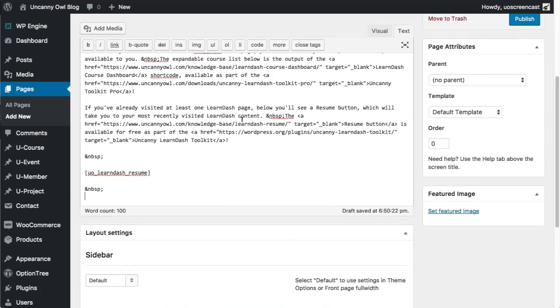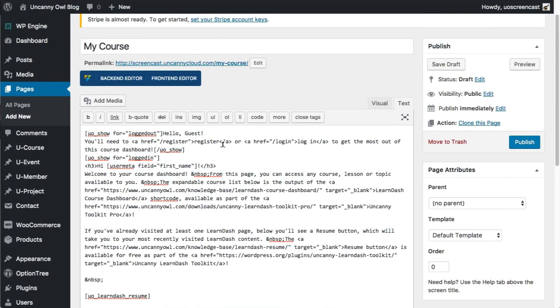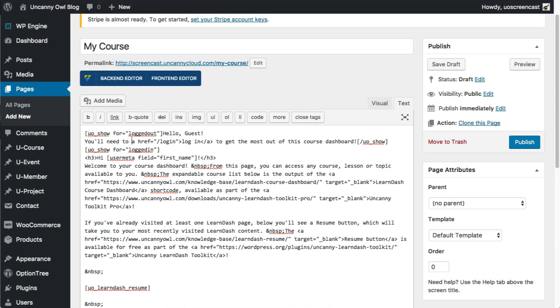All right, I'm going to paste it in the text view so that it captures all of the code that I want. So I'm going to talk through exactly what I pasted so that it's clear. So first we've got a shortcode to only show this to people that aren't signed in. So in this case, if they're not signed in, they would see this welcome and a prompt to either register or sign in. In this case, though, I don't want to give people the ability to create a free account. All accounts should be created by WooCommerce. So I'm just directing them to a login page.